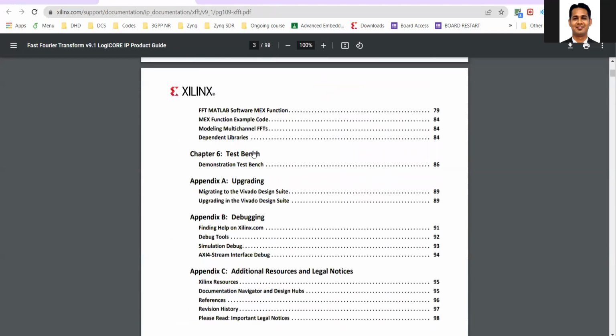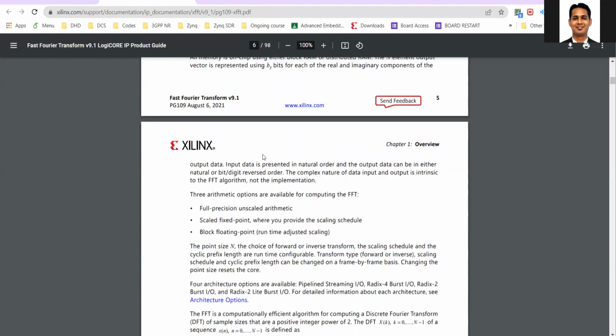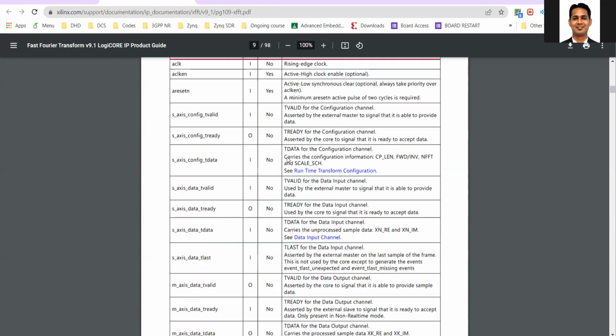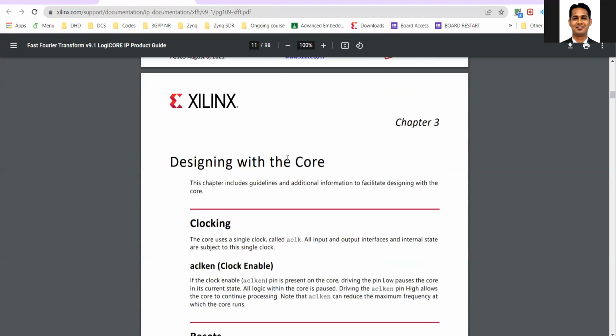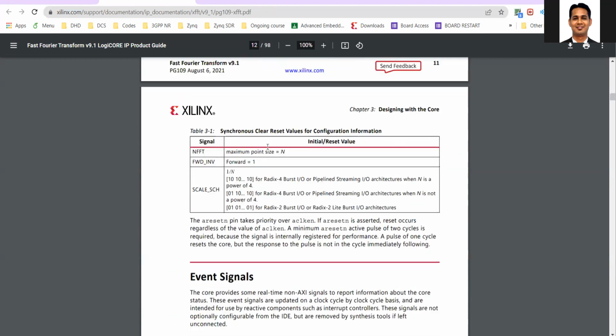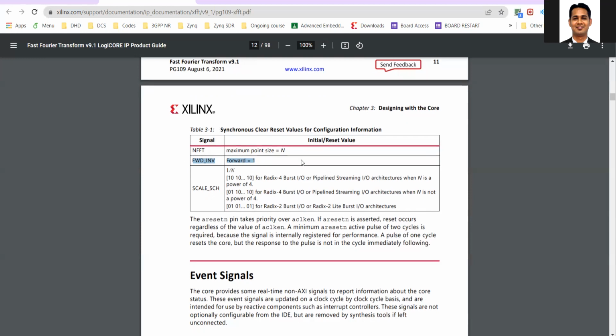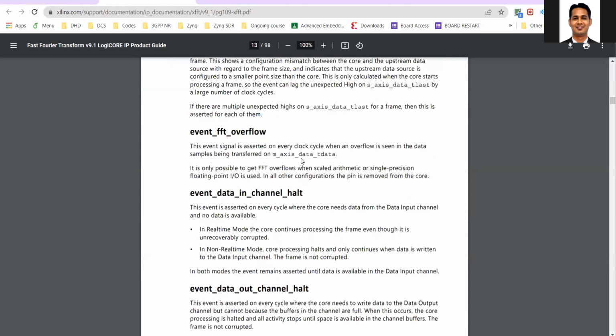Okay. Same case for the FFT IP. You see that there is a FFT IP, and all the details about the FFT IP are given: how this FFT IP works, what equations are being done, what configurations need to be done, what is the type of the reset. So you can see that if you want to do the forward one, you need to make that corresponding bit equal to 1. Forward means FFT operation, backward means IFFT operation. So as we have done in our block diagram, we have made the corresponding LSB bit as 1. That's what information we got from this.